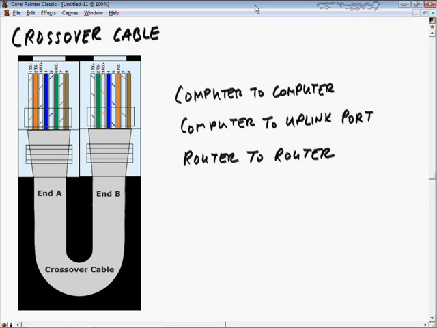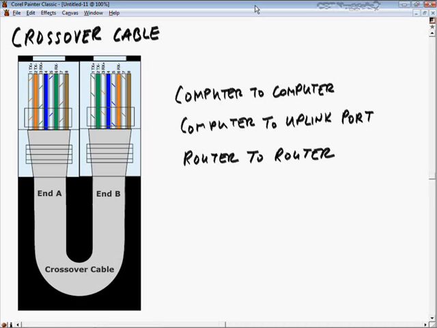So in other words, if pin 1 on one end goes to pin 2 on the other end, then pin 2 on the first end goes to pin 1 on the second end. So you have to understand, for example, the Ethernet crossover cable, which basically converts between a T568A and a T568B termination. So we need to memorize this for the exam.